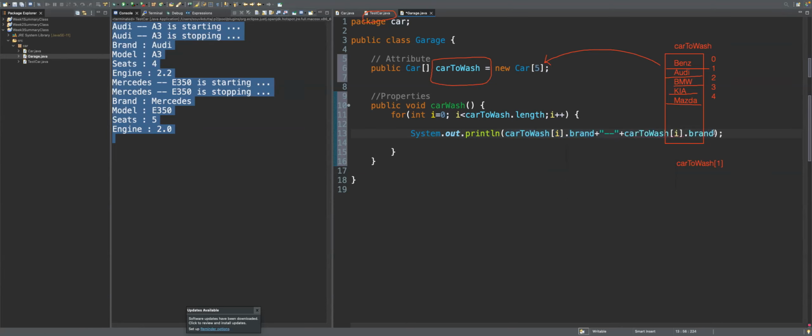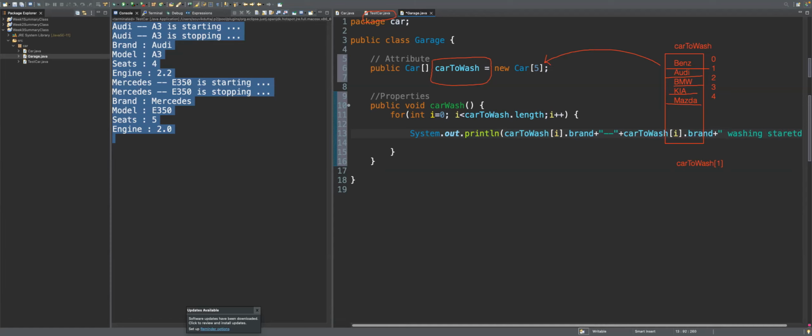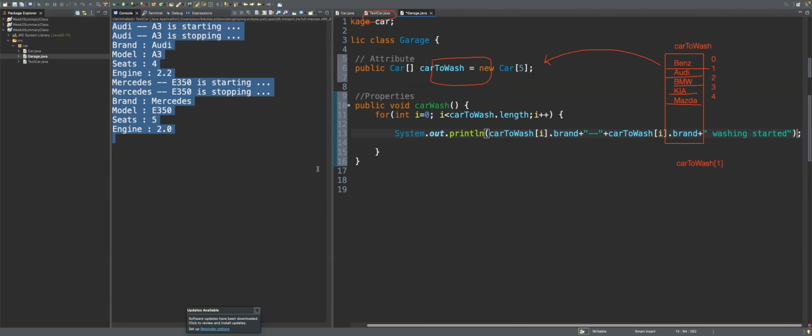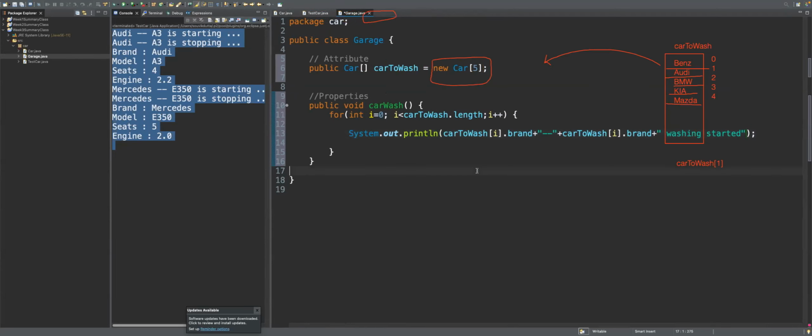Correct? And then I just say over here, washing started. Something like that. Okay, washing started. So I'm starting the washing for this brand and whatnot.